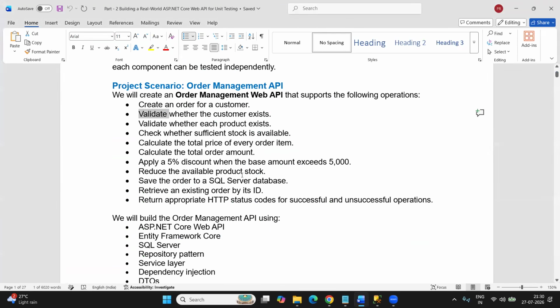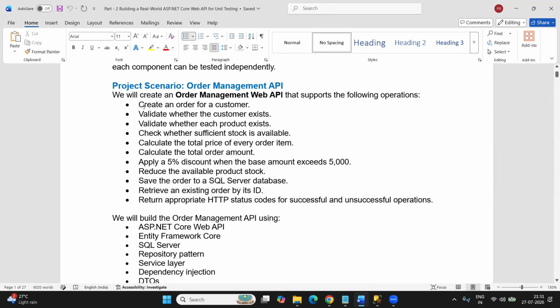That order is going to validate whether the customer exists, validate whether each product exists, check whether sufficient stock is available, calculate the total price of every order item, calculate the total order amount, apply a 5% discount when the base amount exceeds a threshold, reduce the available product stock, save the data to a SQL Server database. And we are also going to develop one method which is going to return one order based on its ID.